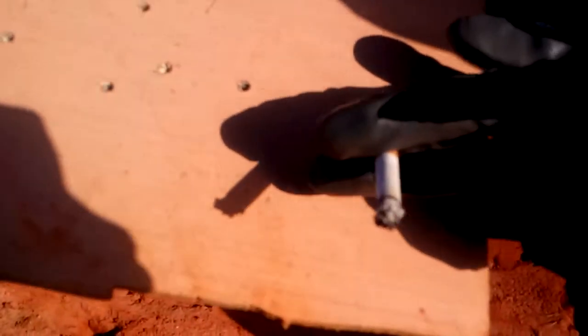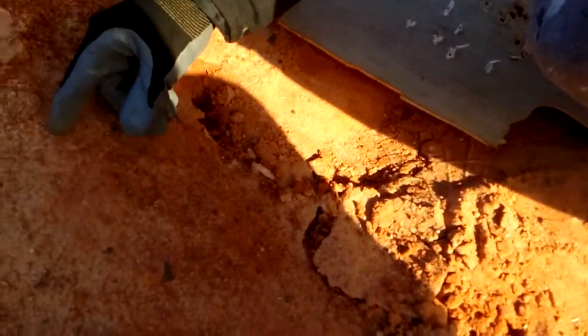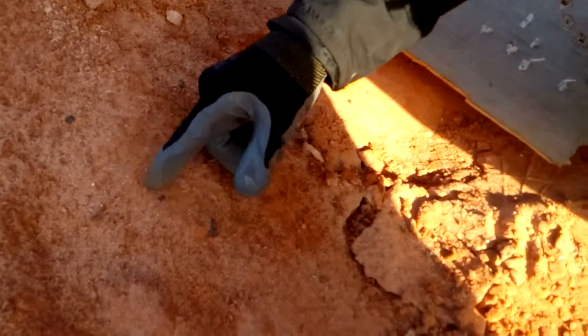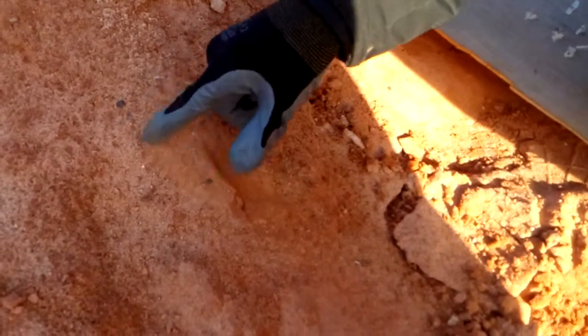Now I can see several of these tiny rounds in the board, but if you flip it over, get in the sunlight here, you got one exited there, there, right there, and there. Those are all exits, I do believe. Now, I'm not 100% positive. But let's look right here and see if we can find any. Let's see. That's a little rock. That's a little piece. If they did penetrate, they're not going to go far. Actually, looks like that may have been a little spot. No, I don't see one there.